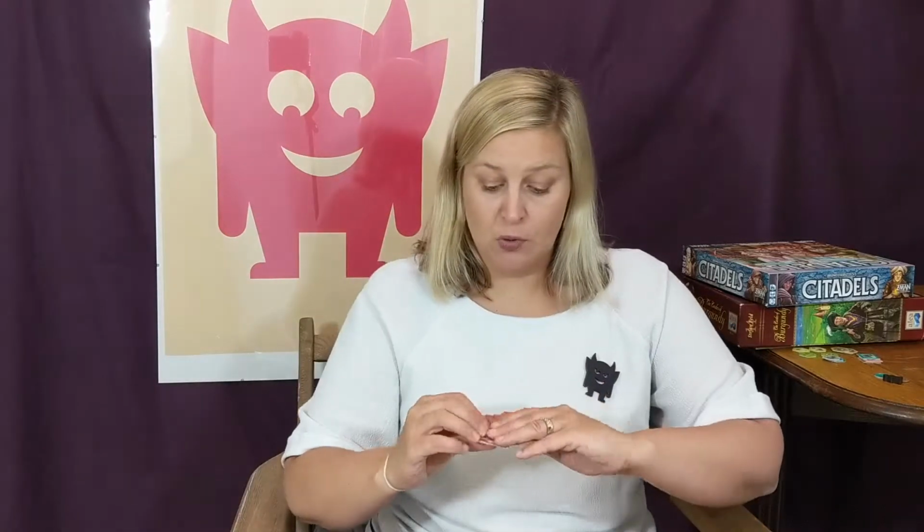Each turn more resources are put out in the middle. There'll be coins, these are 3s and these are 1s. You're going to be able to get workers with some of these cards. And across the centre of the board there are these rows of buildings, and the aim is to gather the right kinds of resources to pay for the buildings.